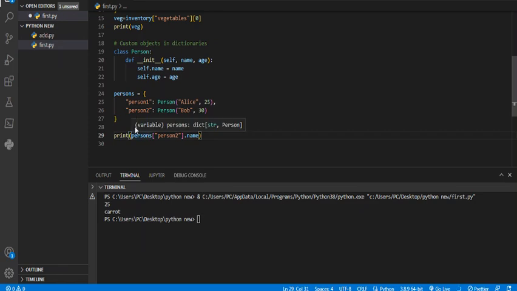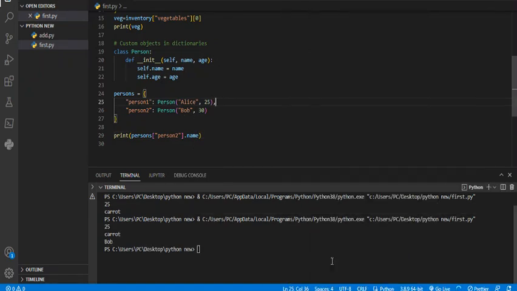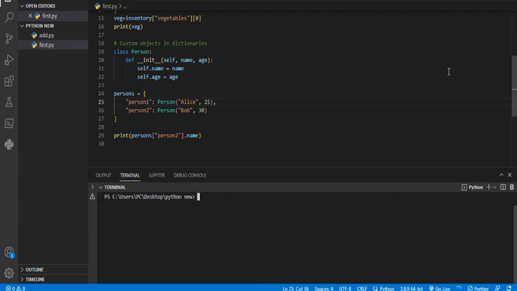Simple. Persons is the object name, and you have to pass this person two in the square brackets dot name. Okay, person two dot name. Name means this one, you will give the alias. Person two dot name means you can get Bob here. Okay, Bob here. So in such a way you have to access custom objects in dictionaries.